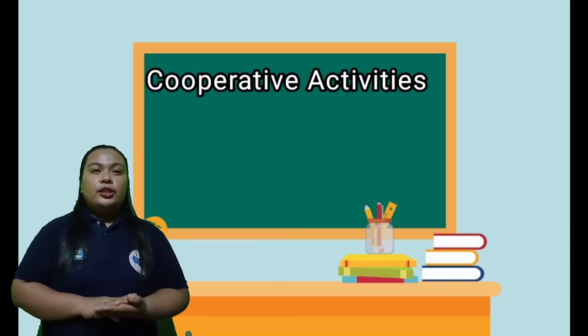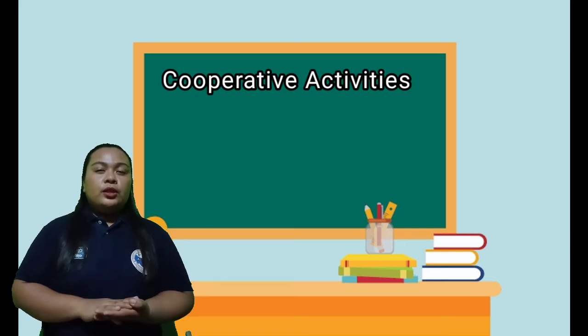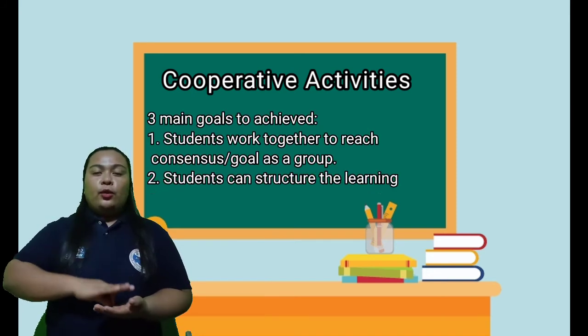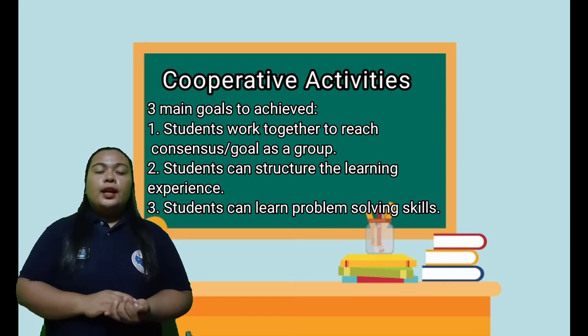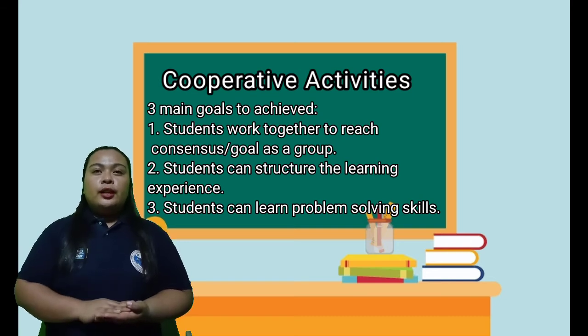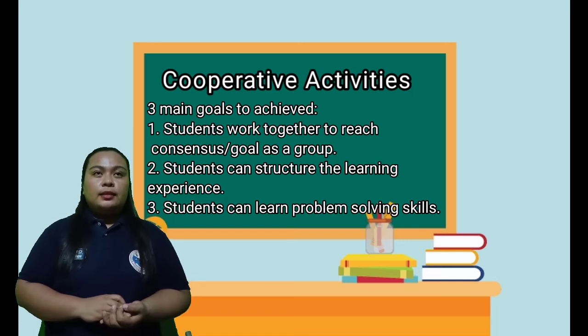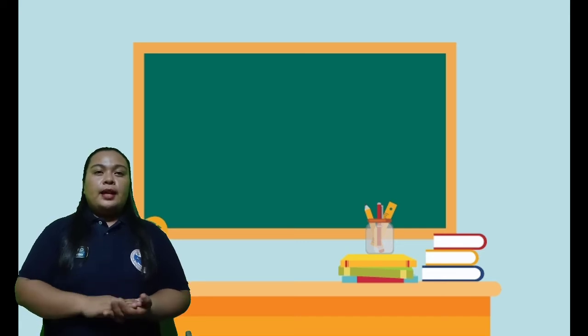And the next teaching method is the cooperative activities. In this method of teaching, the students work together to perform. It has three main goals to achieve. First, the students work together to reach a consensus or goal as a group. Second, students can structure the learning experience. Third, the students can learn problem-solving skills. The students will work collaboratively in order to identify or know the main topic.